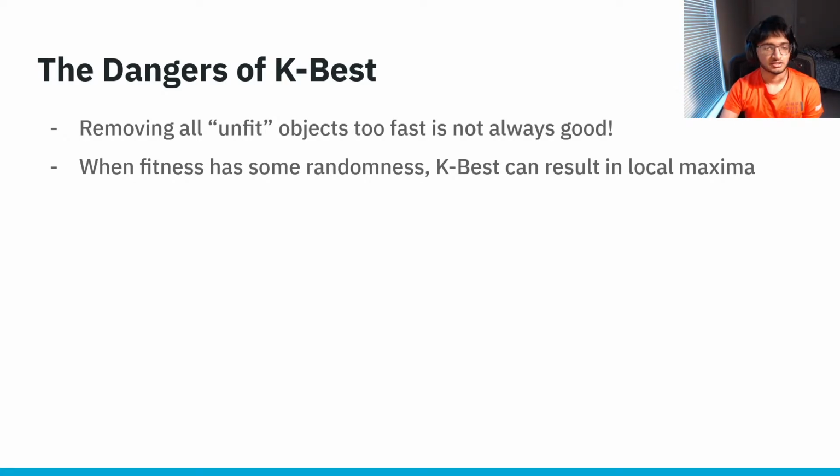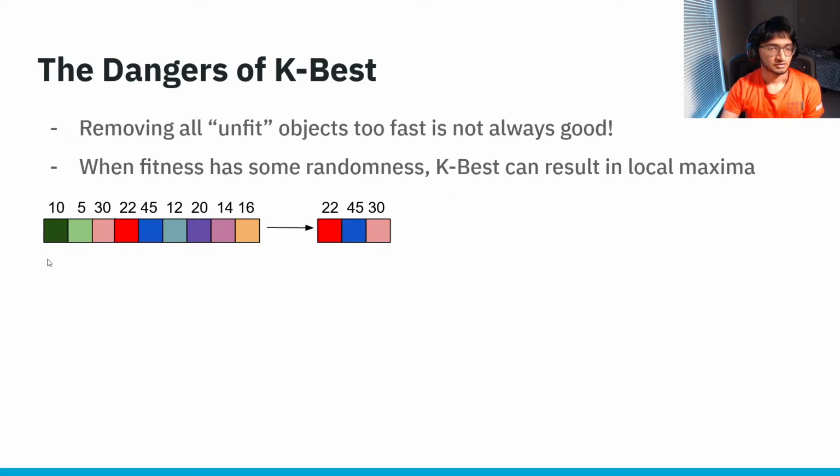So what do I mean by this? Let's have an example. Let's say we have a generation here and dark green got really unlucky. Something happened to him. He fell on his head or something. So he got a 10. And then light green got unlucky too. He got a 5. And so then the reds, they excelled. They got 30s and 22s, blue, same thing, and so forth. So our fitness function wasn't able to be perfect. There was a little bit of randomness due to some situations in there.